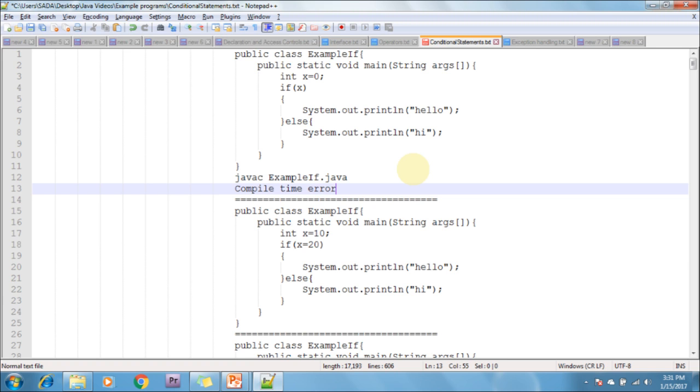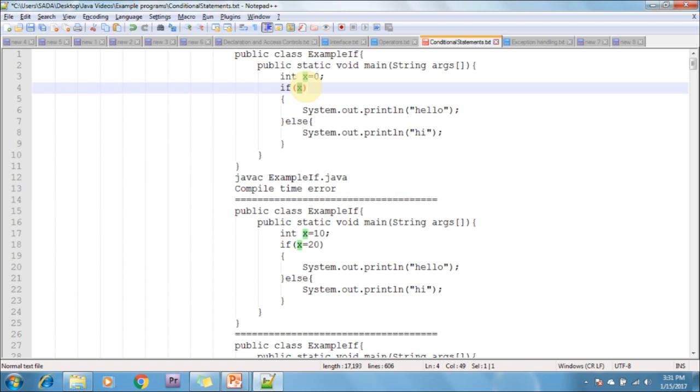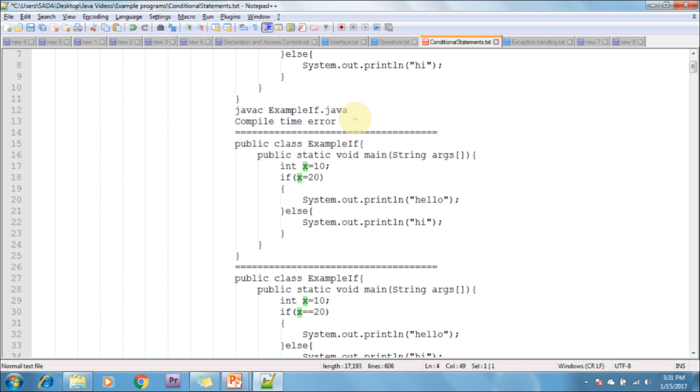Why? Because the argument to the if statement should be boolean, otherwise it gives the compile time error: incompatible types.